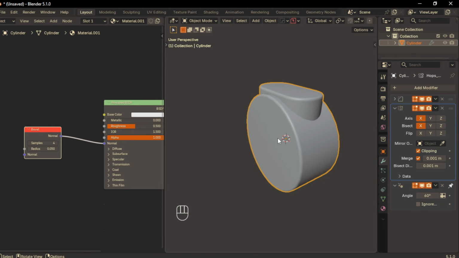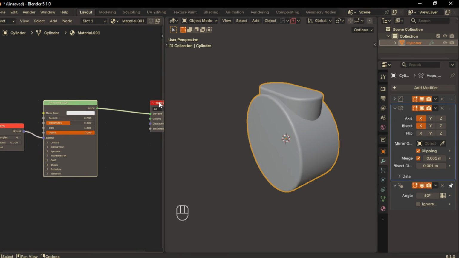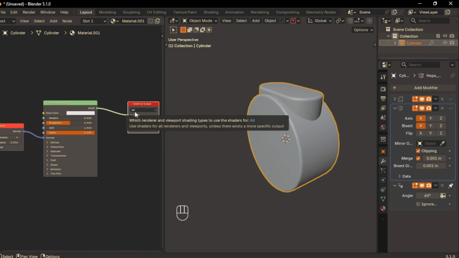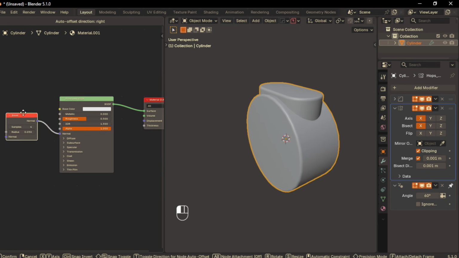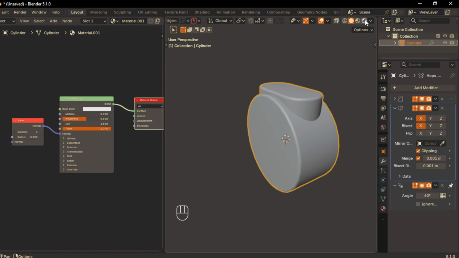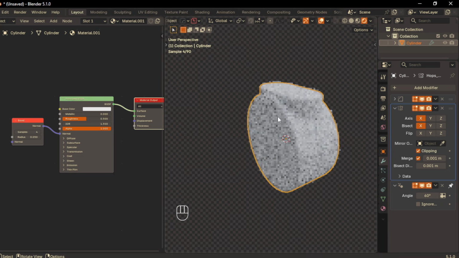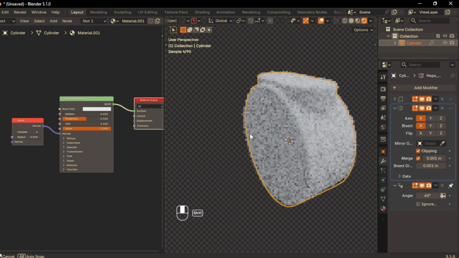It doesn't make any change because we're still in the viewport. And by the way, I want to mention that this method only works for the Cycles engine. If you render using the EEVEE engine, you might have to switch to Cycles because this shader only works in Cycles. But we all use Cycles because that gives you better quality, better shadows and a more realistic output. So keep that in mind. And now when I go to the rendering mode, you can see that nice bevel effect.